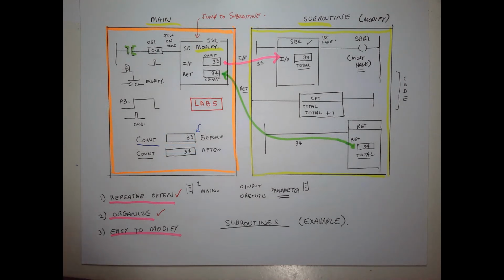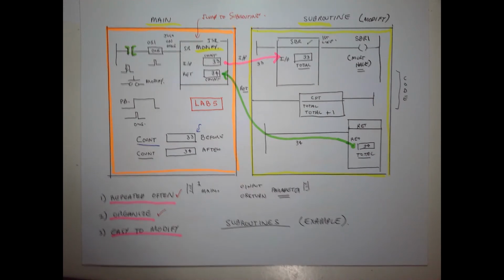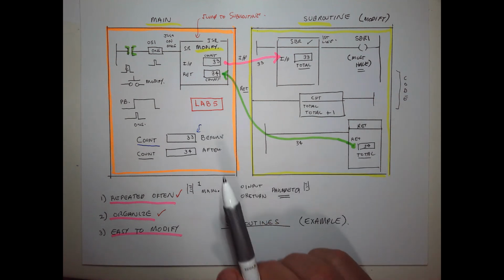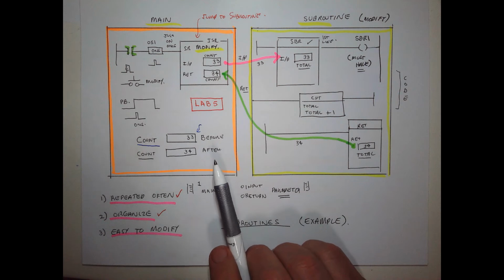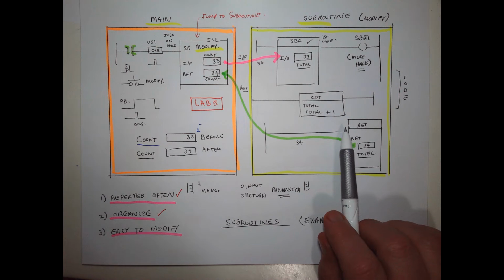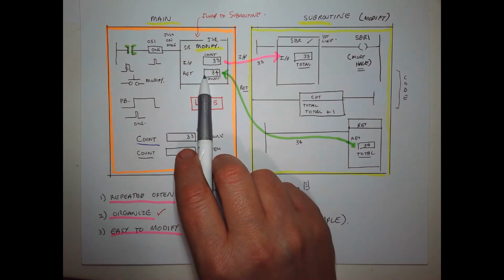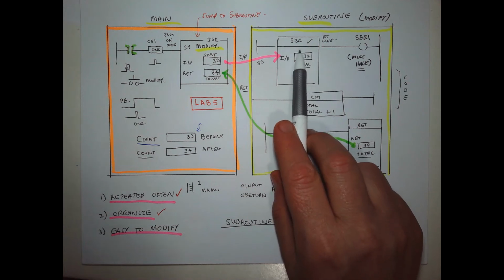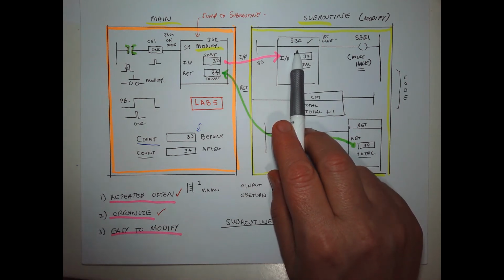Hello, I wanted to show you an example of a subroutine and main program combination. This is fairly simplified. It's a program like we'll be using in lab number 5, but definitely not the same. In the orange box is the main program. On the right hand side is the subroutine. The main program has a JSR, jump to subroutine instruction. The subroutine program will have an SBR, or subroutine instruction.